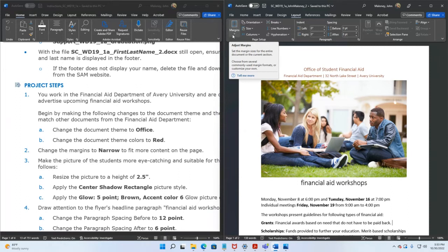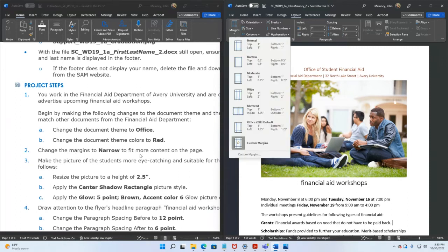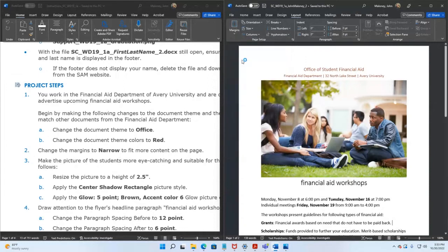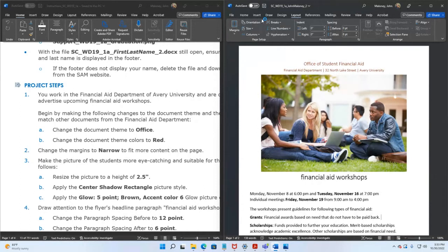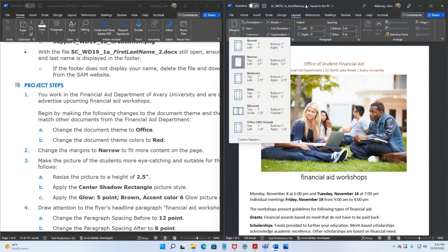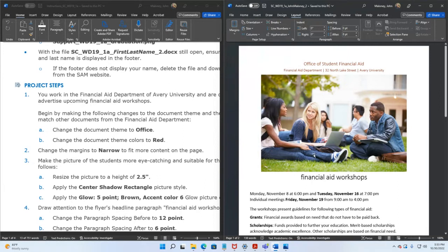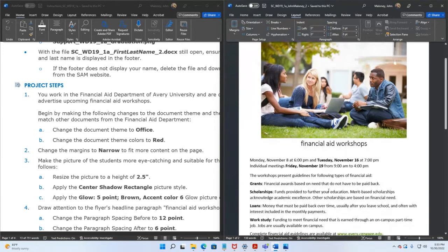All right, so in margins, down arrow, they want me to change the margins to narrow. So you see the one that's got the grayish background, it's custom margins. You look up here, you see narrow, it's the second one. They want it to be narrow. So click narrow, okay? Hit the save button once that save registers. All right, so save, okay? And again, do the margins. And you see narrow's the one selected now. So again, done. Now, I didn't have you scroll down, but there's a slight change. With a narrow margin, you get more text going more to the left, and if need be, going to the right. Okay, so the margins definitely did change.